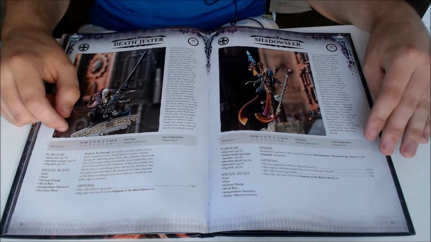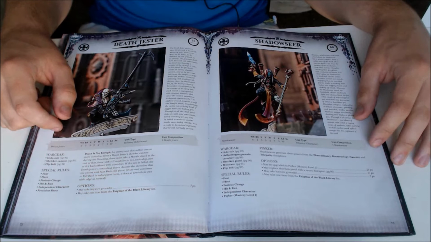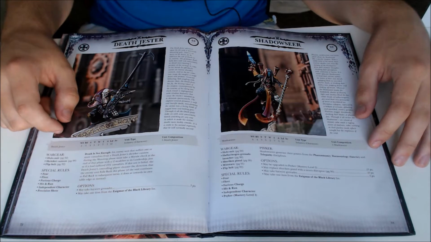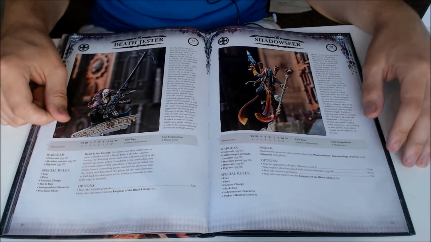Now, you can upgrade him to a level 2 Psyker for 25 points. That's the norm. He can replace his Shuriken Pistol with a Neuro Disruptor. I'd do that. It's a good weapon. Why not? May take Haywire Grenades. Might do that because, in all fairness, it's good. And then may take one from the following of the Enigmas of the Black Library: Fear, Fleet, Furious Charge, Hit and Run, Independent Character, Psychic Mastery level 1. So he's pretty bog standard for a Psyker.